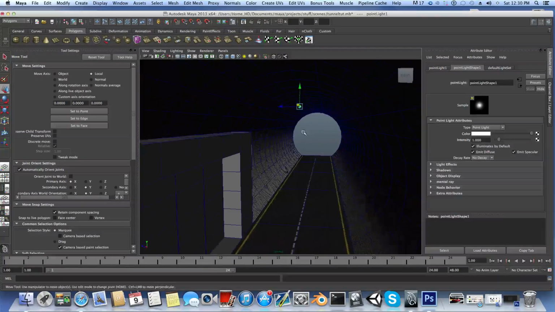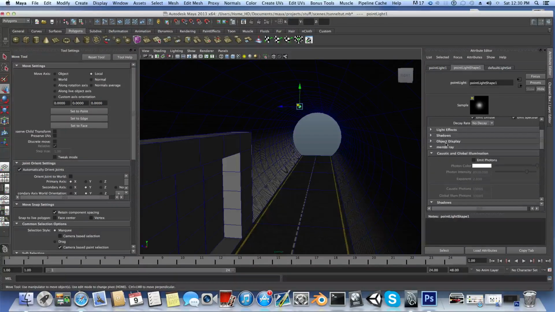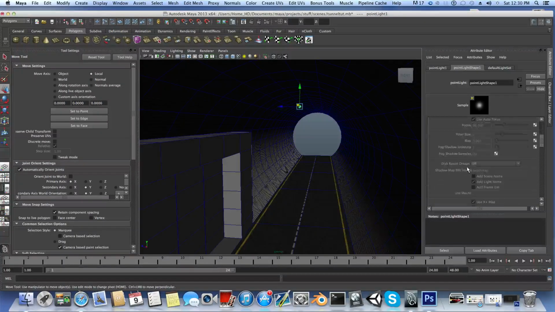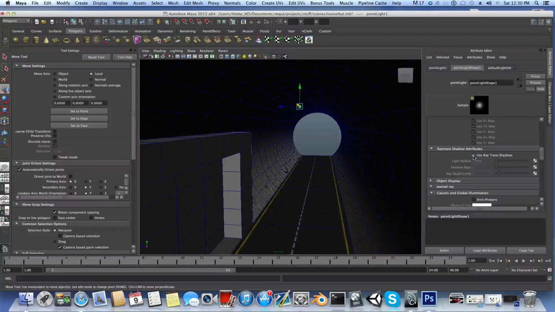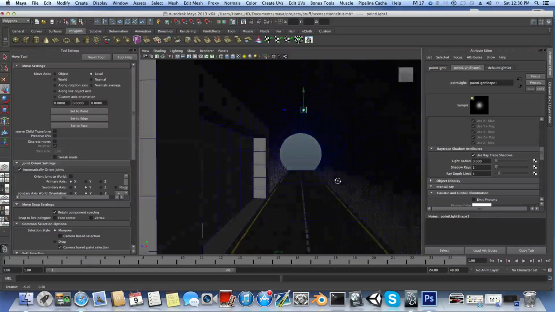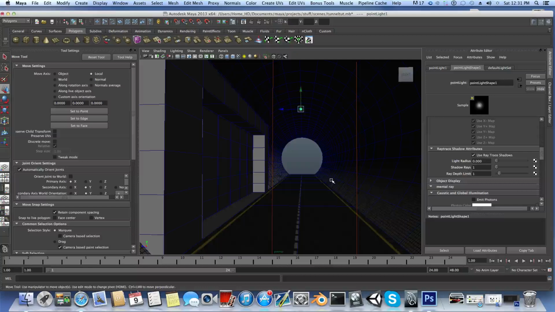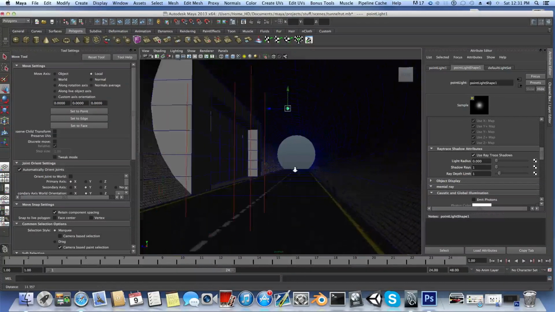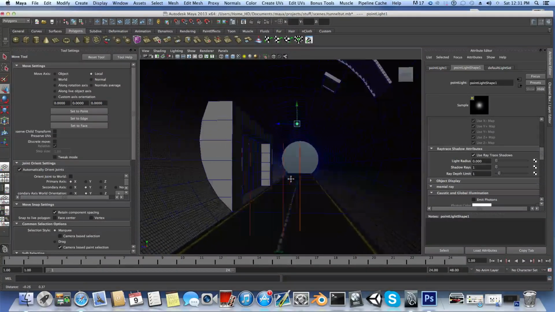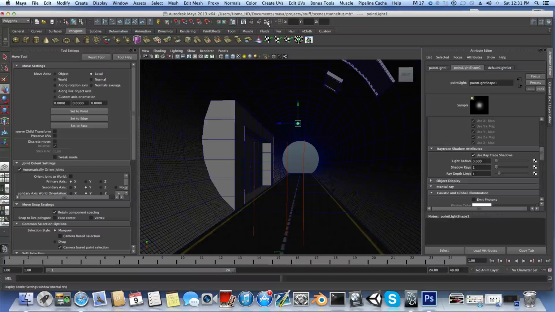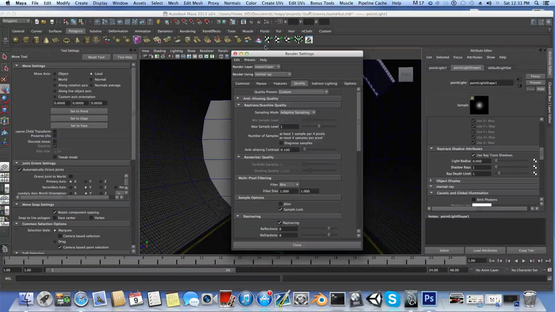And the intensity, I want you to change it to 0.7, and in the shadows, apply the use ray trace shadow, and that's fine. And now we will take a first render for this, and I will pause. Okay, wait.